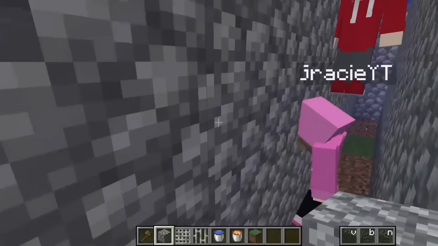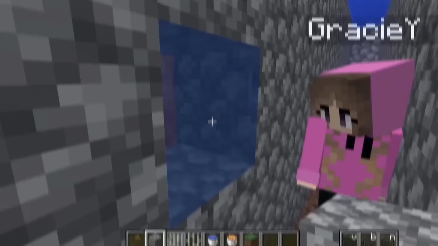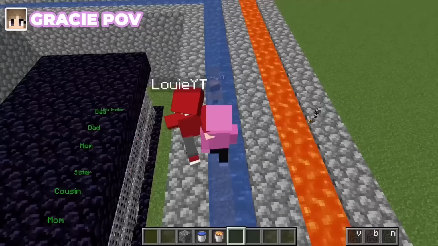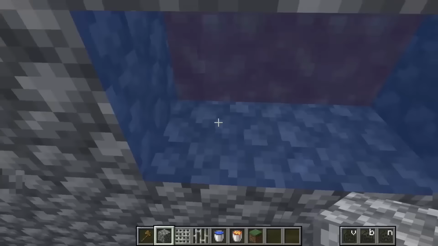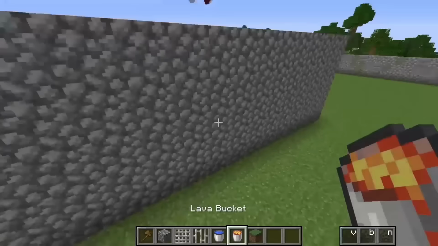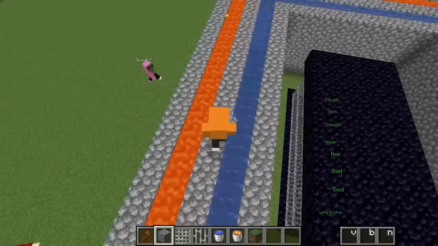There we go! And then watch this, guys! The wall is regenerating! What? I don't understand! Yeah, you don't need to understand. Basically, the water flows down and the lava flows down and they collide and they make cobblestone, which means even if someone breaks through here, they'll be met with a face full of lava. Then the wall in the middle will regenerate.